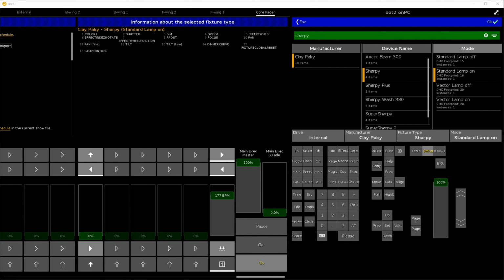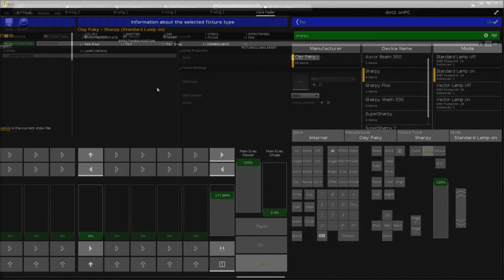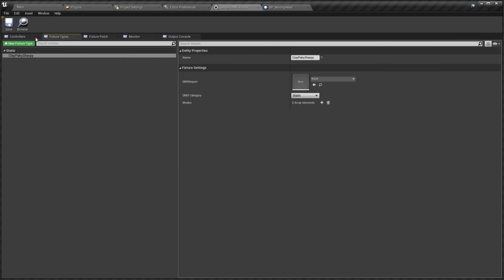So in this case, we add a mode because, as you can see in MA 2, there can be multiple modes with different amounts of channels, depending on how many parameters you're wanting to use to set up things most efficiently for any given show. So now that we have our reference in MA 2, we go back to Unreal, where we have our Sharpie.